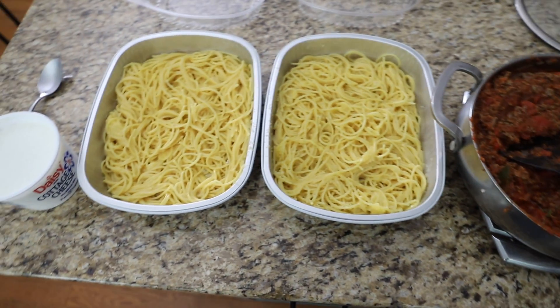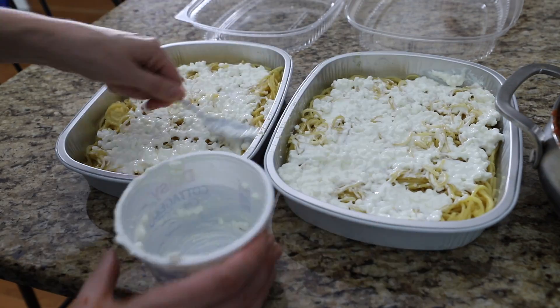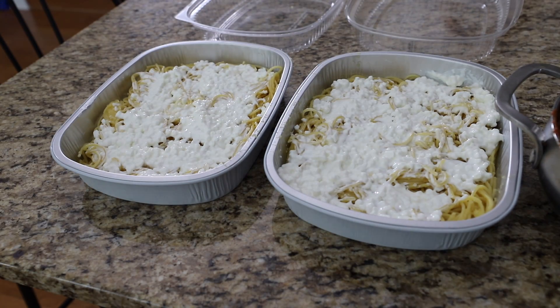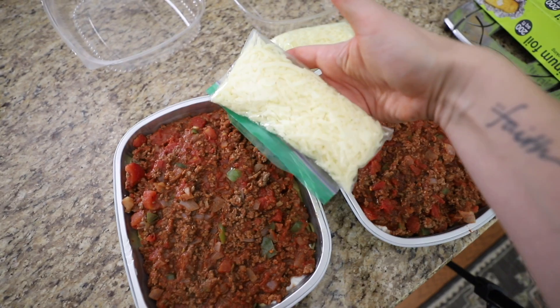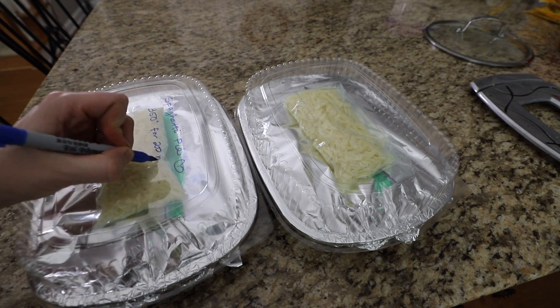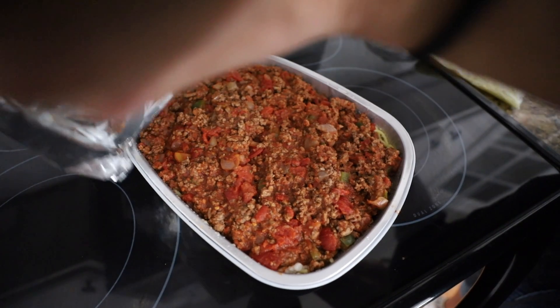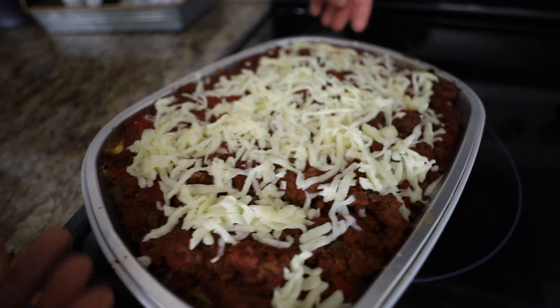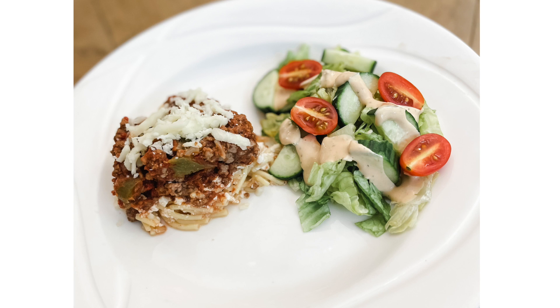I'm going to put one cup of cottage cheese per pie right on top of my noodles and then add my beef on top. This stuff freezes so well. Cook this at 350 degrees for about 20 minutes, and then the last five minutes top with mozzarella cheese. Thaw it out in your fridge before cooking if you decide to put it in your freezer. This pie is a sneerly family favorite for a reason — definitely let me know if you give it a try.